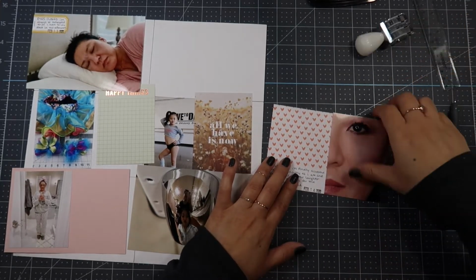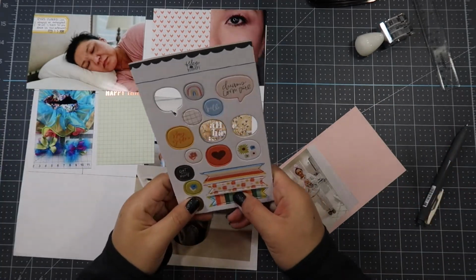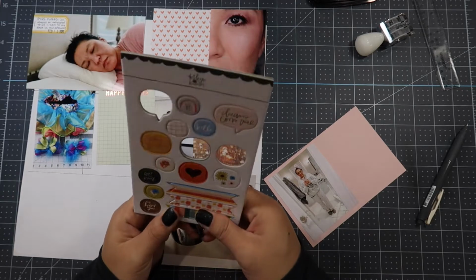I have come to a place where I've accepted how I look. It's something that unfortunately women struggle with.